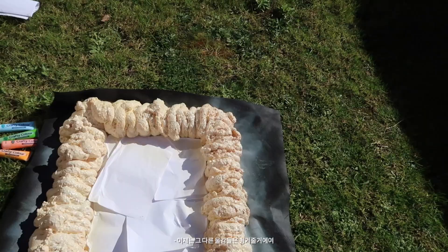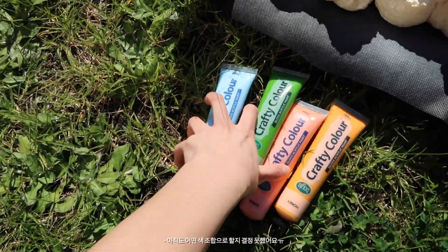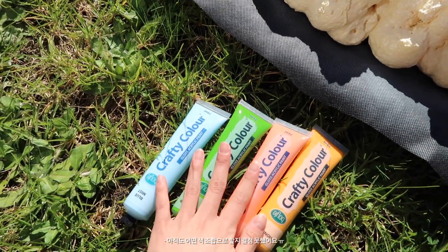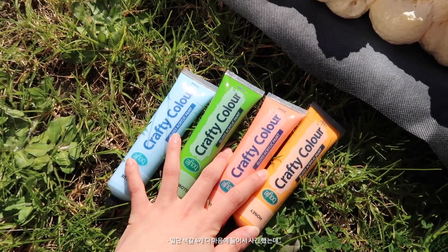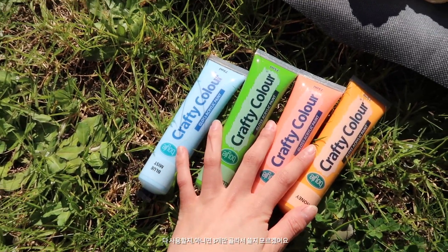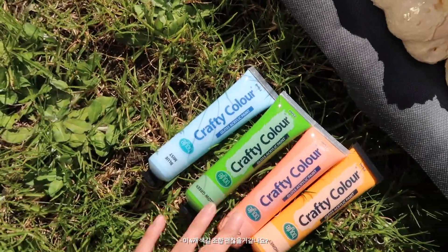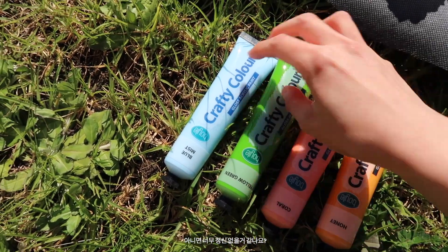I'm going to now flicker some coloured paint on it. I'm still conflicted on which colour choices I want to make. I just bought four because I like all four colours, but I'm not too sure if I want to use all four colours or just pick three. Do you reckon it will look good together in these four, or do you reckon it'll be too much?